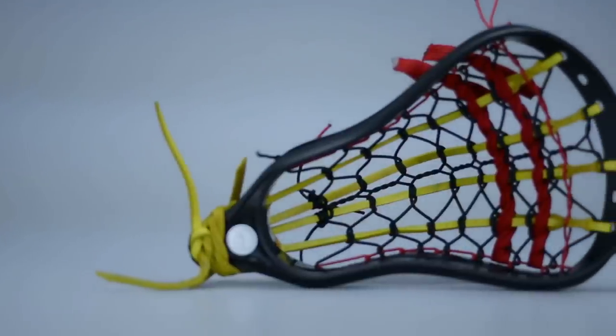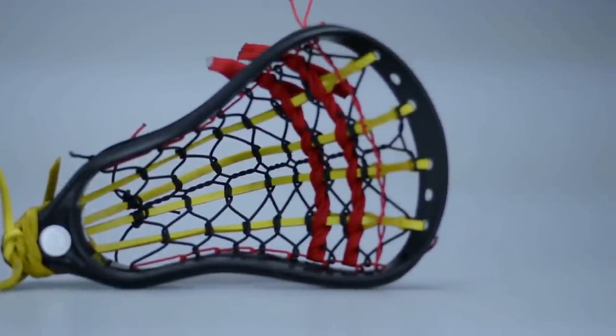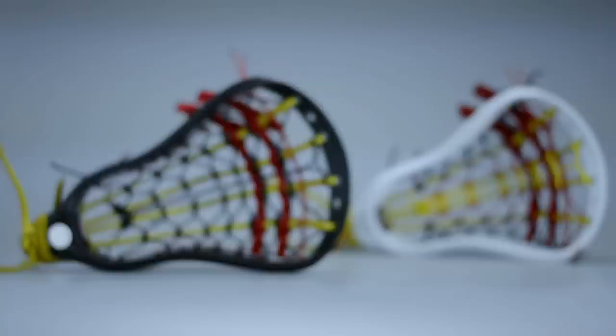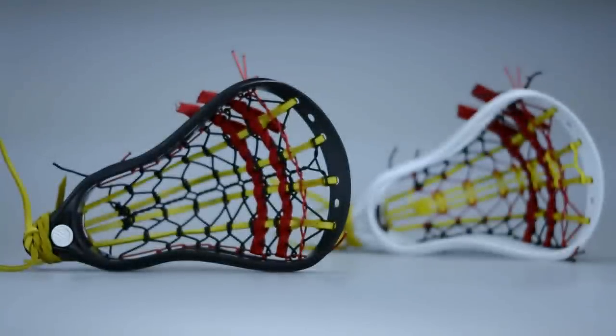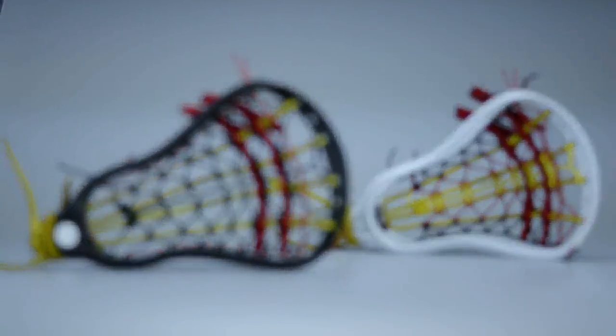All right, with that white Maverick tank, we got a black Maverick tank with our Stylinstrings Pita Plus pocket with yellow leathers, black cross lace, and red shooters. It's gonna look really nice with the black tank head, and it's gonna throw just as perfect because Tyler strung up both of those, so shout out to Tyler for this amazing string job.